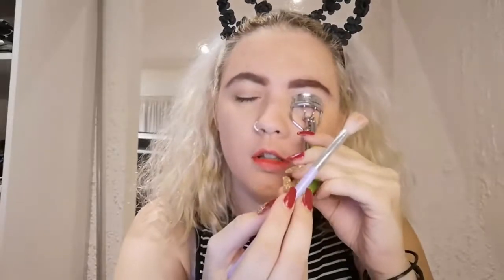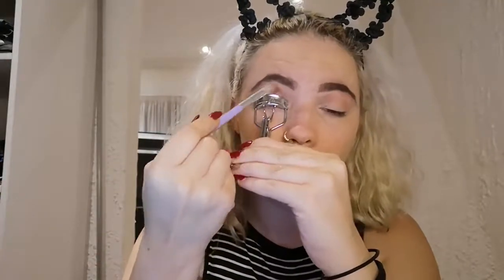And whilst you're curling your eyelashes, you're meant to dip into some product and okay. Sure. So what I need is this thing. So I'm going to cut out this piece. This is the piece where the eyelash sits on.